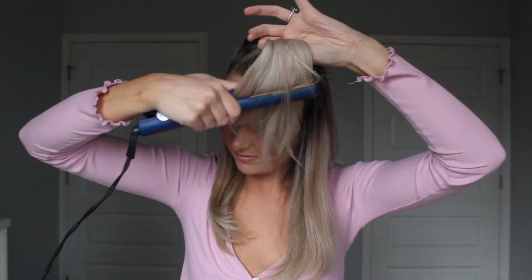I'm just taking my straightener one more time and adding a little bit more flippage because I lost some of it when I brushed out my hair, so I'm just doing that to the actual ponytail and to the bottom half of my hair. These have similar vibes, but this one's just a little bit different. So this is so cute, and this is number 2.